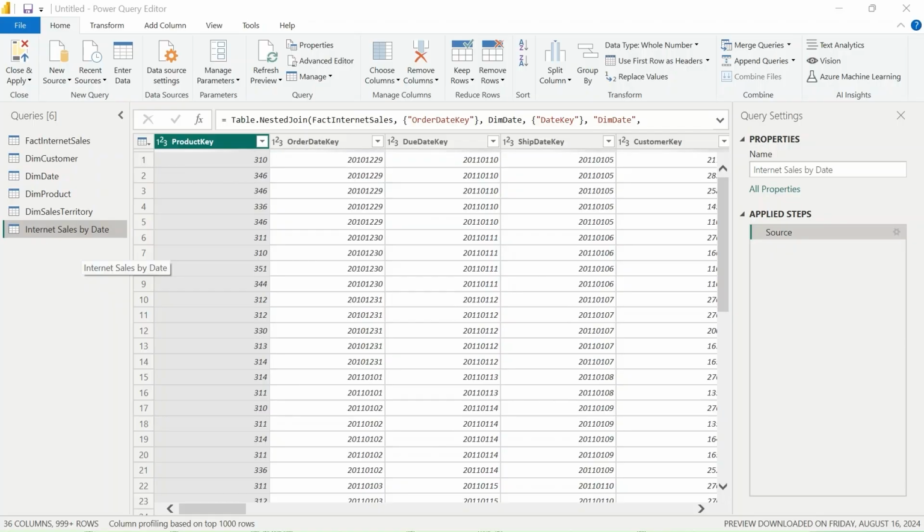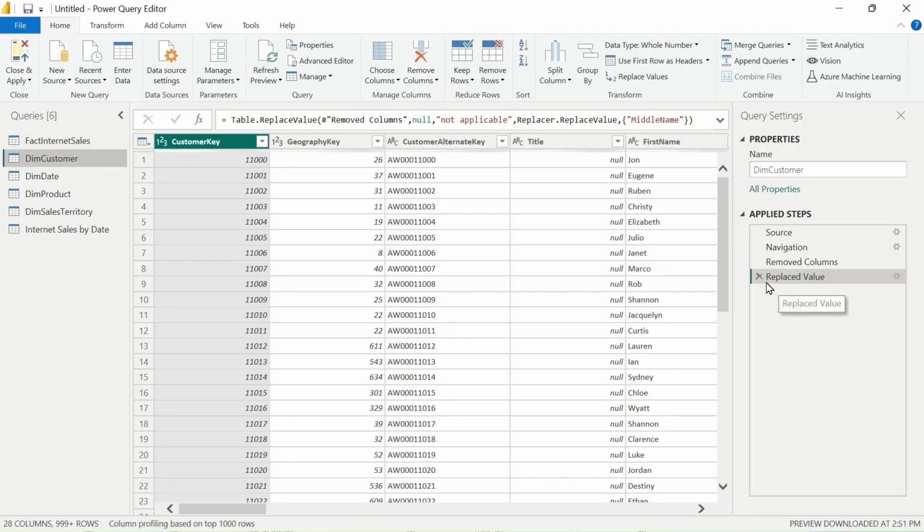And then, as I mentioned, it keeps track of all the steps that we've done here in applied steps on the right. And if I want to get rid of it because there's no real undo here in the Power Query editor, I can click on the little red X. So there's no undo button here per se.